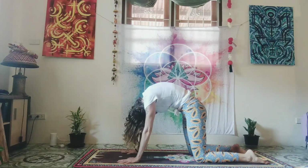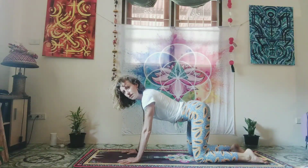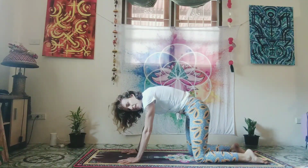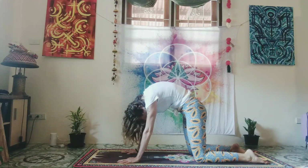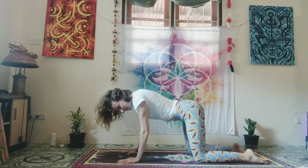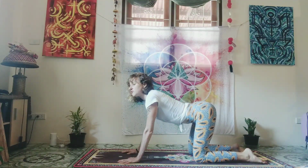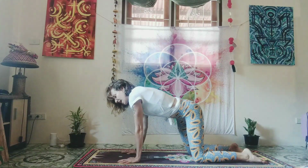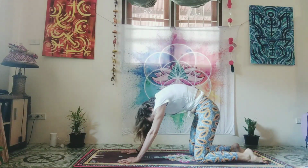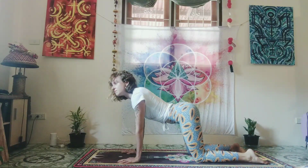Keep moving with your breath. And we're just getting some nice space, some oxygen into the muscles in our spine. If you've just woken up, then it's a nice way to start to feel into your body. So find any fluid movement that feels good as long as you're still moving with the breath.